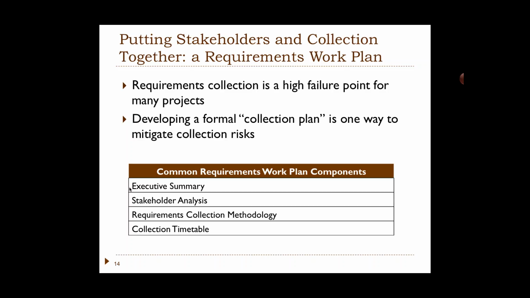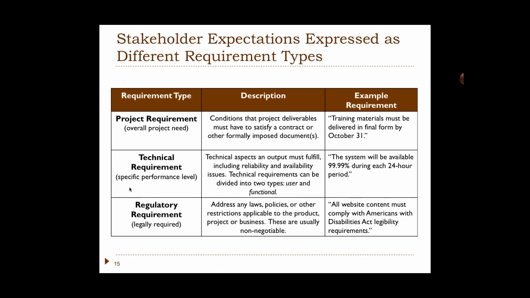All right, here we go. Now, I've mentioned a couple of the different kinds of requirements. Here are some of them, not all of them. The project requirements, high-level stuff. These are conditions that we have to satisfy. So we might say training materials have to be delivered in final form by October 31st. I got one of those from Kathy the other day. Kathy said, I need this information back from you by Wednesday so that we can get this all ready for the webinar on Thursday. That was the project requirement for this webinar.